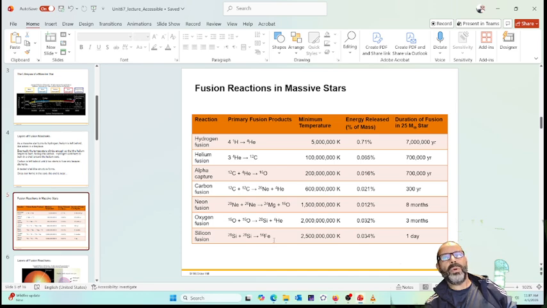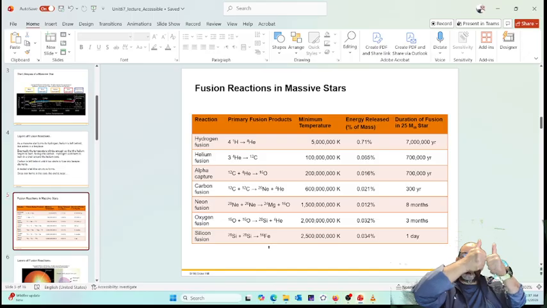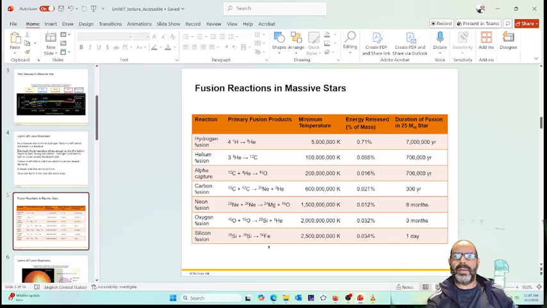There is no more collapse of the core to increase the temperature to cause the iron to fuse. You can't fuse iron. I mean, you can, but you need more energy than you get out. In other words, there is no way you can get energy out of this process to maintain the star from further collapse. It's going to collapse further, okay?